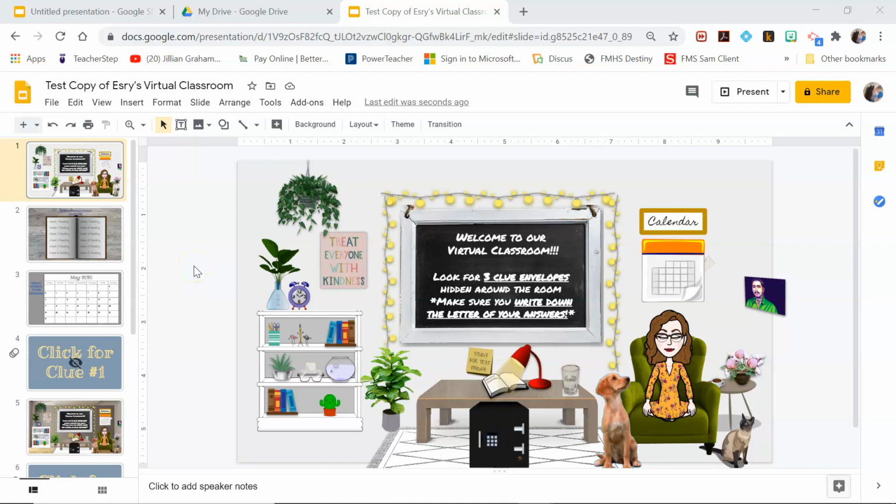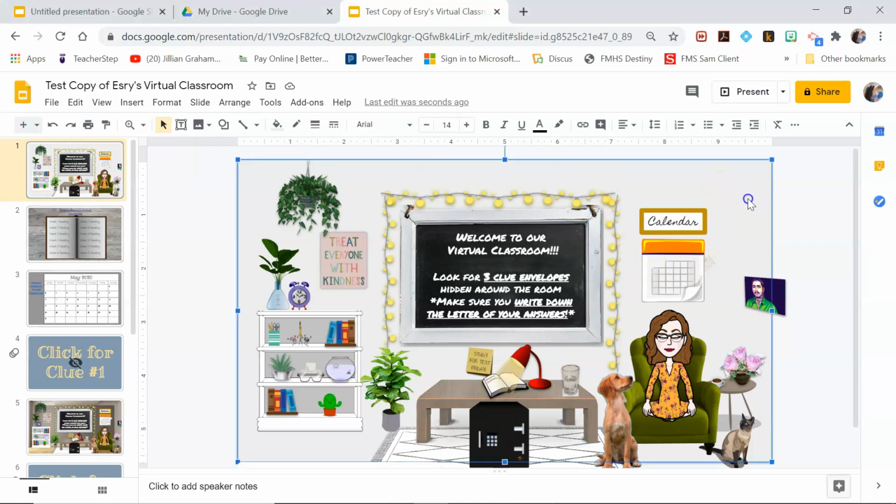All right, now here's the real pain in the butt thing about doing this. If you do the transparent shape at the beginning and you know that that's what you're going to do, then it's not such a pain. But I still think that just skipping the slides so that it doesn't click to the next slide is the best solution. Because I have my transparent shape, right? I'm going to make it transparent in just a second. But anything that's not hyperlinked needs to be behind that transparent shape.